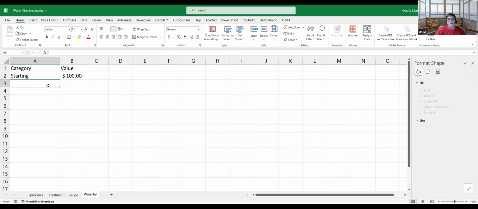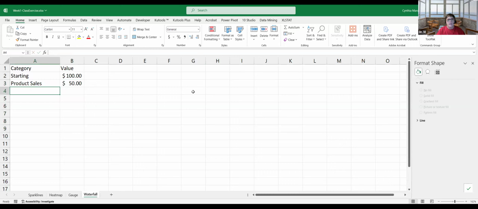It's always a good place to start. Remember, if you're going to show increase and decrease, then you want to have a place where you started. And this involves things like our expenses. Let's say we're a business. Now, there's no specific business, but you start out with some money, you get some revenue from sales, you have to pay out your advertisers, you have operating expenses. It's that type of scenario. So we're going to say product sales. And let's just say, we're going to say 50. Now, keep in mind that all of this is going to be currency. So you might want to select a bunch of cells just to make them currency.